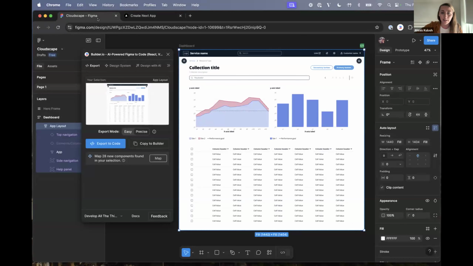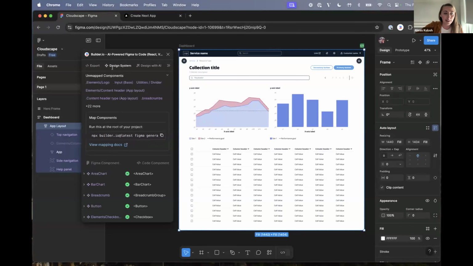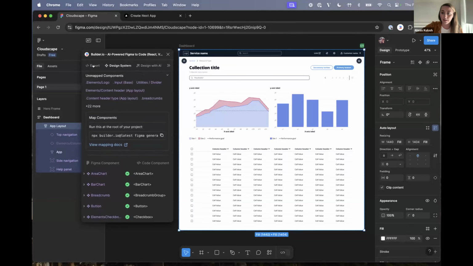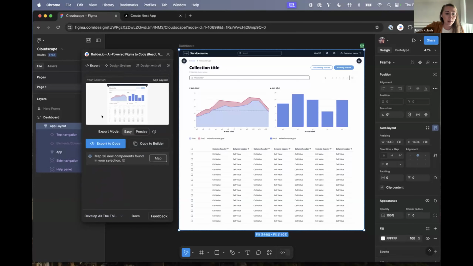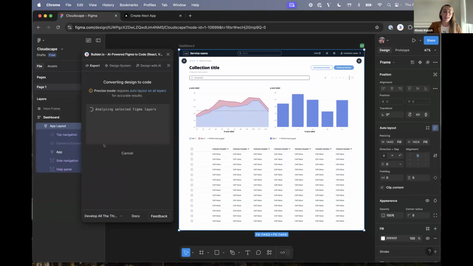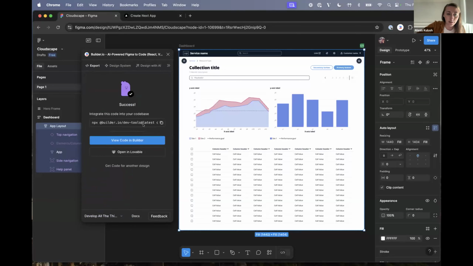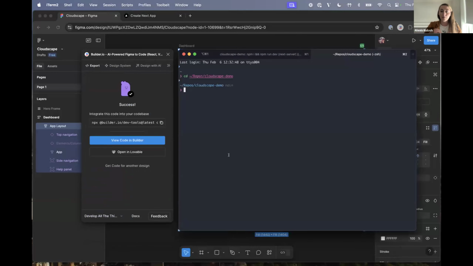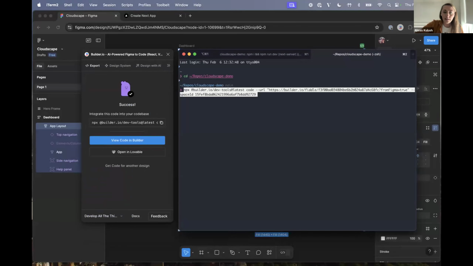We are using the Cloudscape design again. And of course, I do have my design system mapped, so we are going to see that view of the mapped design come over. But what I'm going to do instead is click this export to code button, and I'm not going to go into the visual editor, the builder dashboard afterwards. What I'm going to do is use the CLI command that's being provided to me right here. And if I pop open my terminal, you'll see that we have my project repository running. I'm going to paste this in.